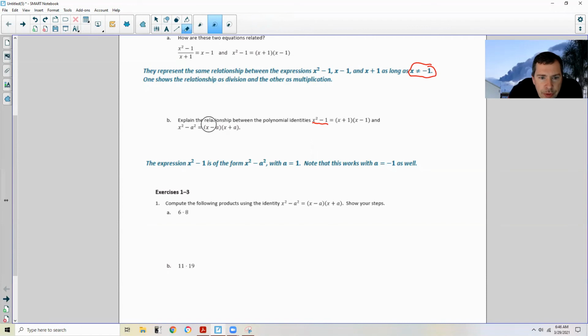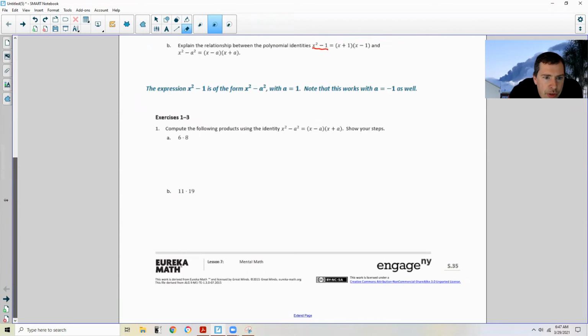Okay, so even if we weren't doing that, if we made this negative 1, this would be x plus 1, and this would be x minus 1, if a was negative 1. And if I FOIL that, I'm going to get a plus times a negative 1 to get that negative 1 squared, and if a was negative 1, negative 1 squared is 1, so it'd still be minus 1. All righty.